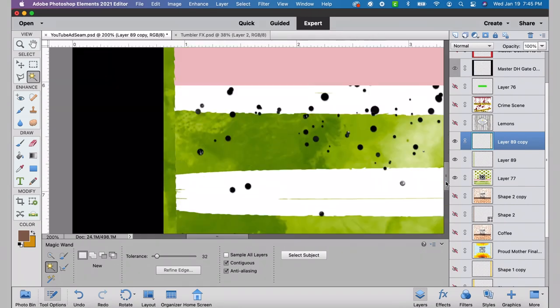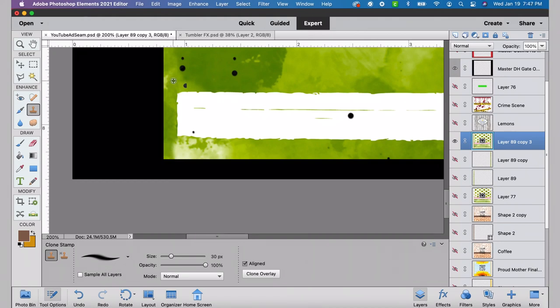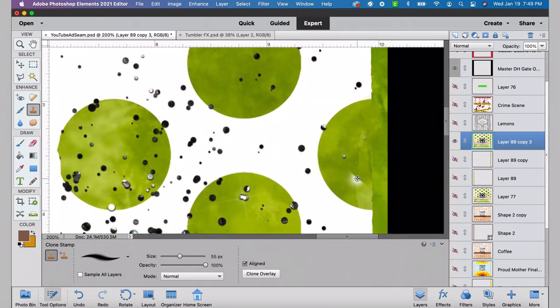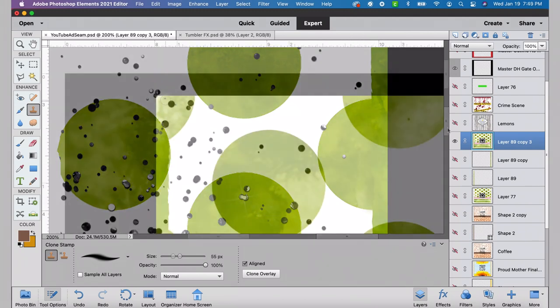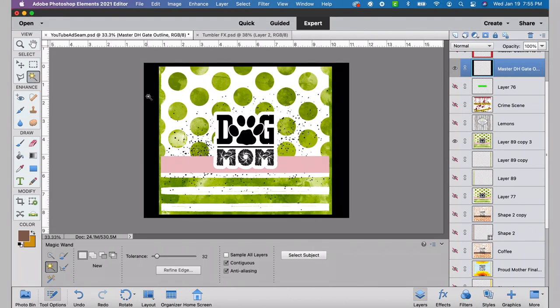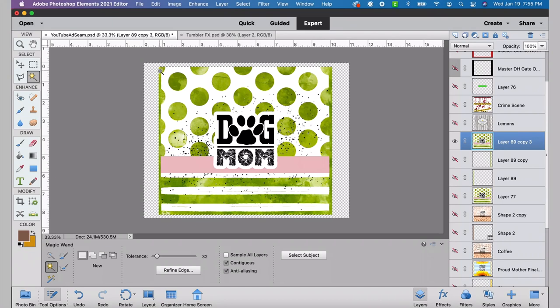I think I'm going to blend the greens a little bit using the clone stamp tool. I'll duplicate those three layers, merge them, hide the originals, and then work with that one merged layer. I probably could have taken a little more time to do this better, but that is the design. We use the master template, get the magic wand tool, select the working layer, hit delete — it takes all the outer parts out — and there we have our finished image exactly sized, ready to print and put on a tumbler.